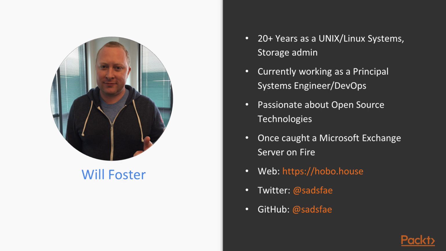I'm extremely passionate about open source technologies, and I once caught a Microsoft Exchange server on fire, literally on fire, at a previous employer, and I'm so proud of it that it's still a bullet item on my resume under achievements. You can find me on the internet at hobo.house, which is my blog. You can also find me on Twitter at sadsfe, as well as on GitHub at sadsfe.